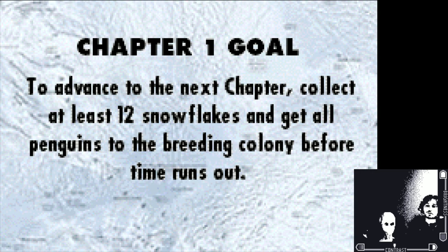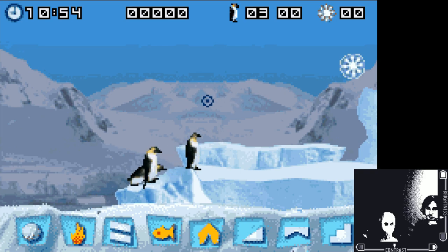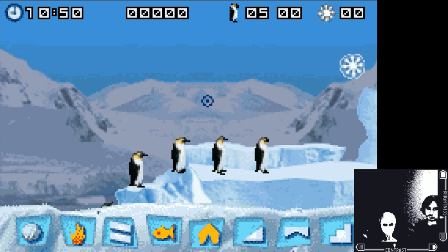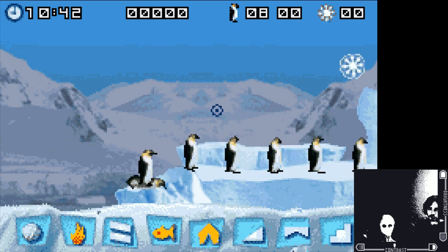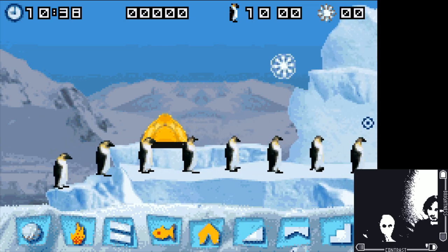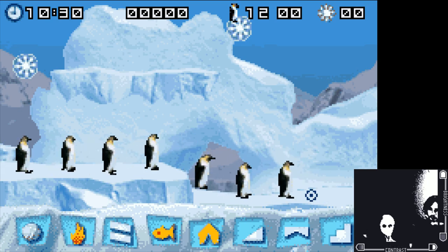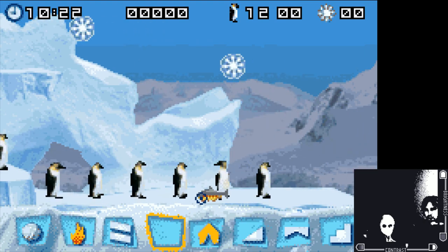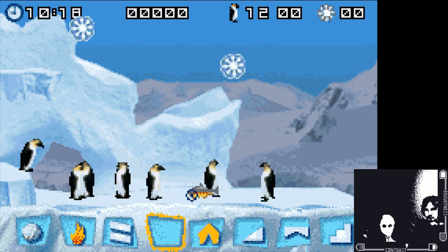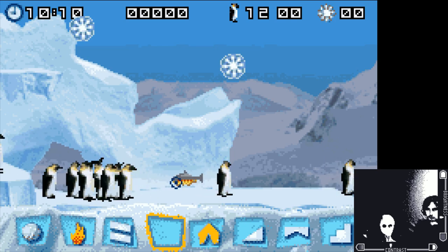Who the fuck thought it would be a good idea to have a game based on March of the Penguins? Because it's a great idea, but I don't know who would come up with such a thing. Do you know? That mask is a little unsettling. What do you do? Lemmings? What? Do you want this? Fish! Don't, no! Ow!